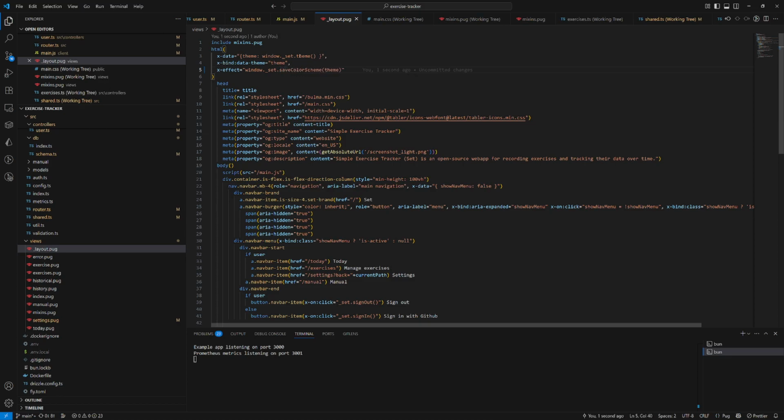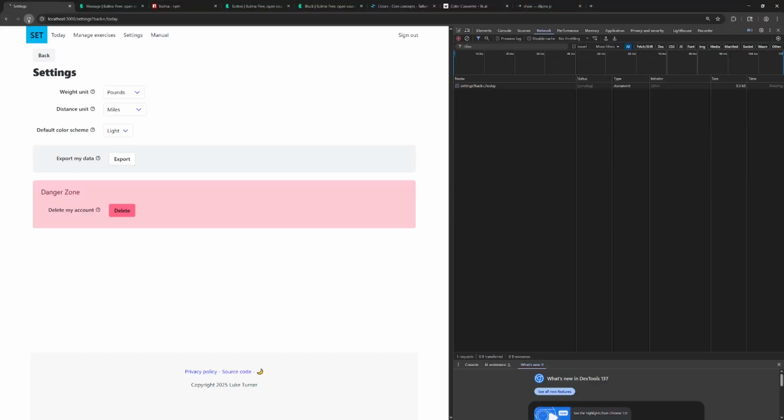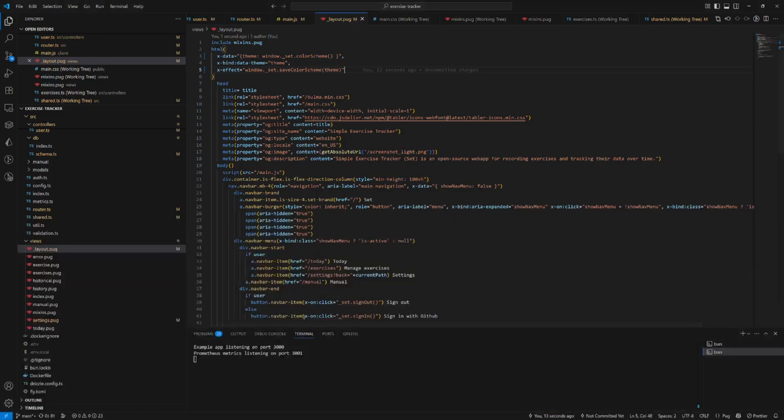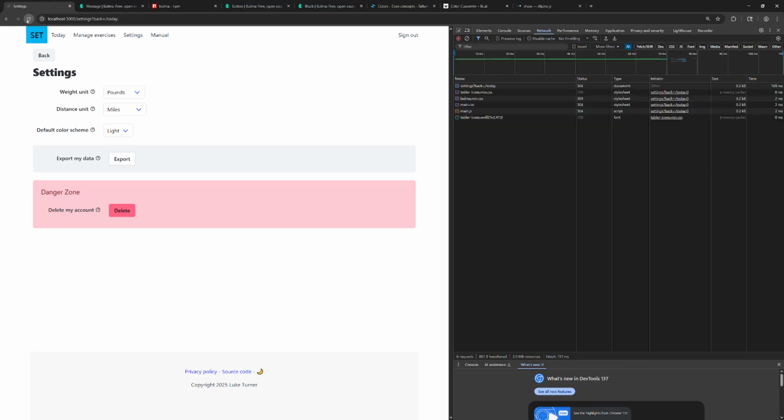This will be color scheme. I'm not going to rename this theme variable at the moment because that's kind of a bit of a thing, but we do sort of have a mixture between scheme and theme right now, which isn't great. But okay. Okay, so now we've got our thing.